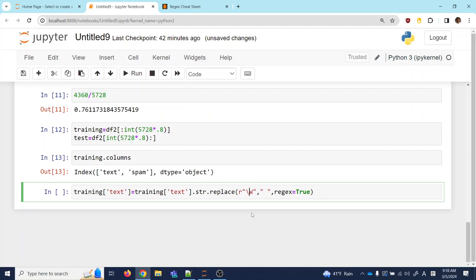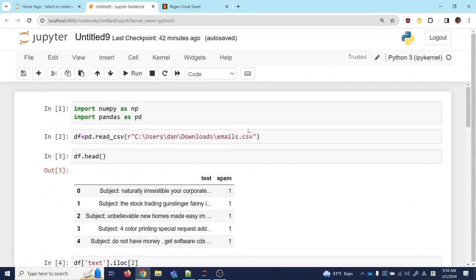Now, one small thing is that you need to put an R in front anytime you have a backslash. Backslash means something inside a string. So if you want Python to actually think of backslash as backslash, you need an R in front. You may have noticed that I'm doing the same thing in the beginning here. I put an R in front of the string because if you're using Windows, you always put an R because you have a lot of backslashes when you go through folders.